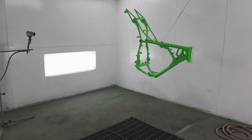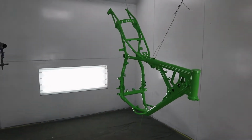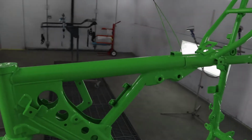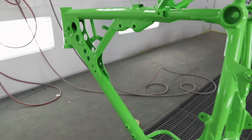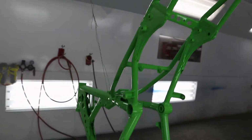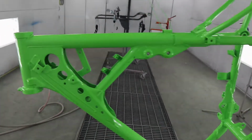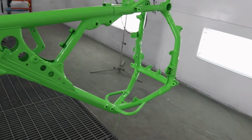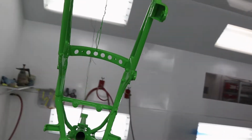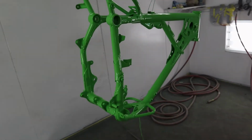Alright guys, so unfortunately the GoPro died while I was doing that time lapse. But this is what she looks like after the clear has been put on. Just looks awesome. I am super excited to see what this looks like all put back together. It's going to be a while until that happens, but this is a great start.